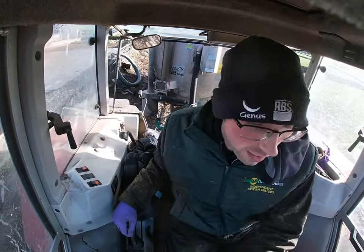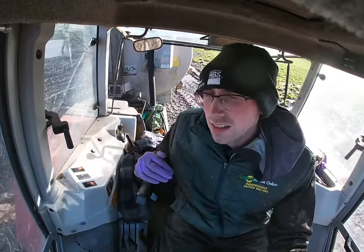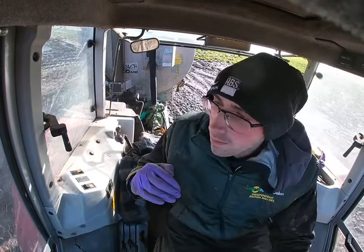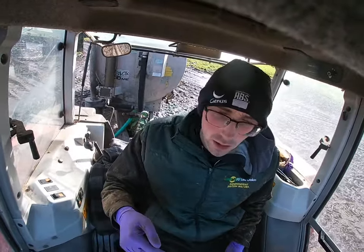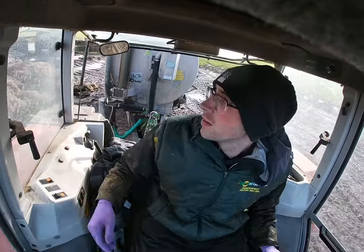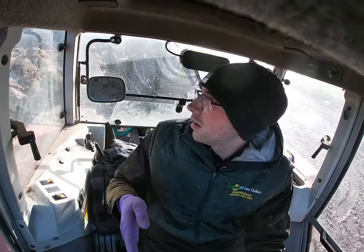Yeah, so we're going onto some silage ground with this muck. But these fields we're putting this on are the fields we mow last. So we do all the silaging, but we'll mow the fields in a certain order, if that makes sense. So the fields we mow first will have more fertiliser and not get slurry twice during the space of the winter. So they get slurry first and then they get slurry last. So anyhow, we do it.